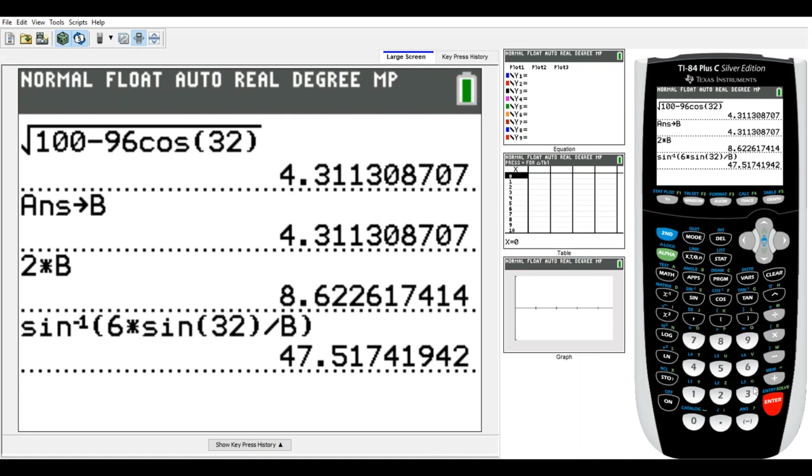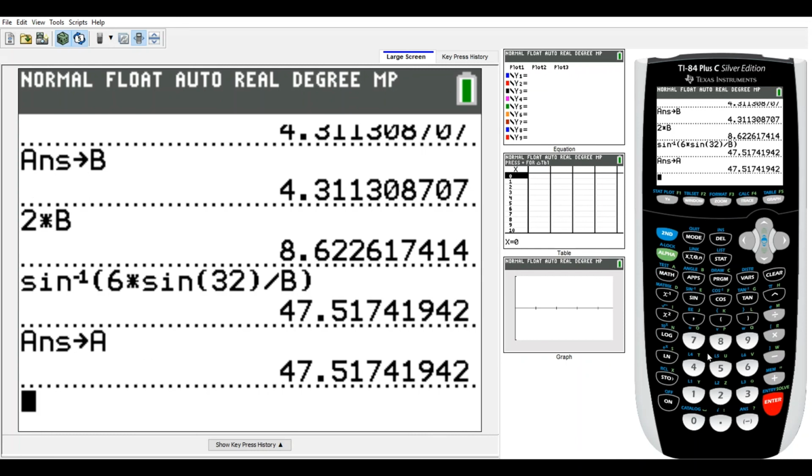Now, there's one more calculation we wanted to make, and that's what we wanted to calculate, C, angle or side length. Let me look here. It was angle C, not side length C. Okay. And the way that we could calculate that would be doing 180 minus angle A minus angle B. And what we have right here above is angle A. So we could actually store this as A if we wanted to. We could hit store alpha A and then hit enter. And so now we have that stored as A.